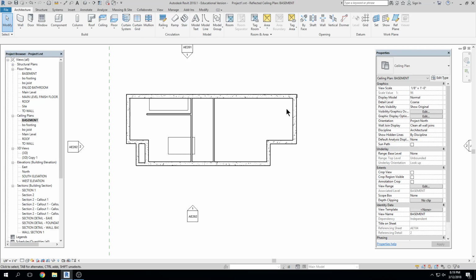Okay, so the problem with that is that if you were to define your floor plate like that, you wouldn't technically have a ceiling. You would have a floor plate that is illustrating gypsum board. And the problem with that is that elements that host to a defined ceiling won't host to the underside of a floor.